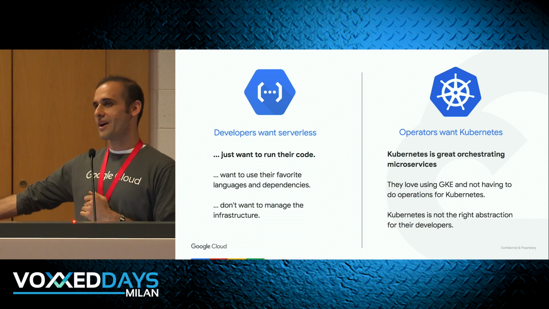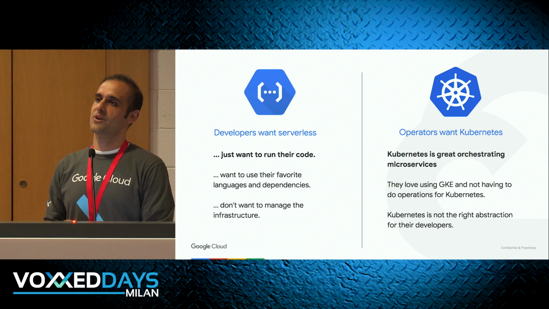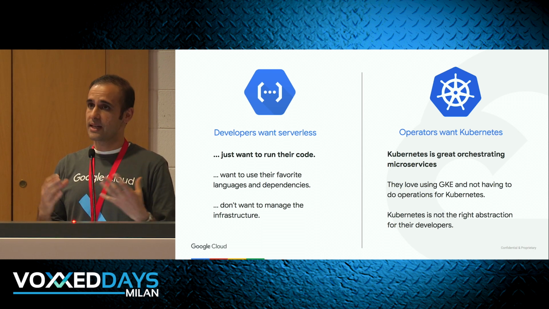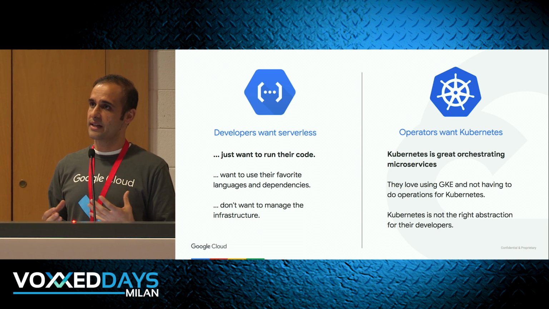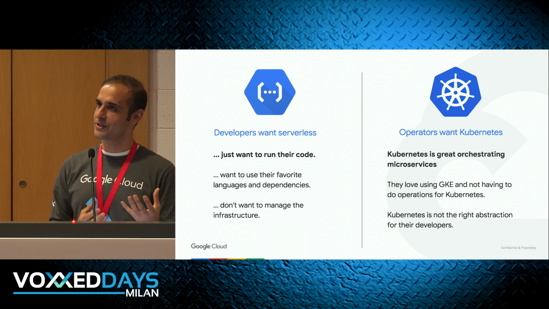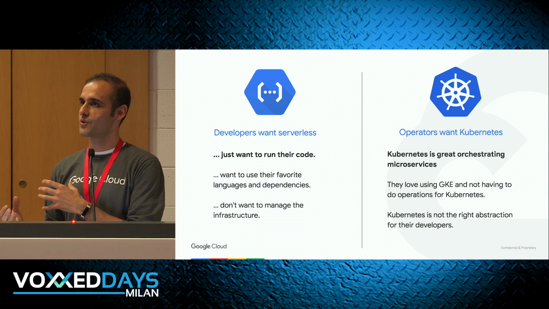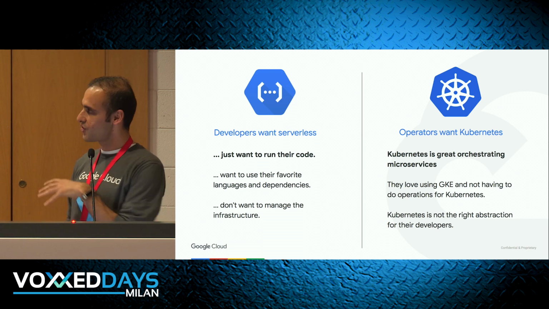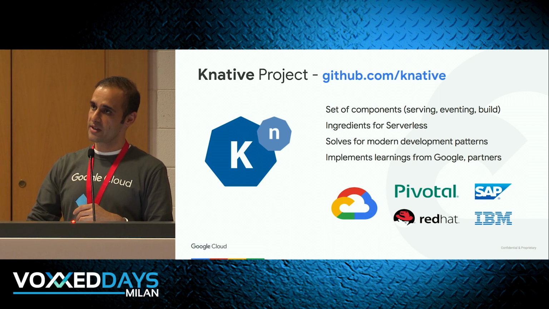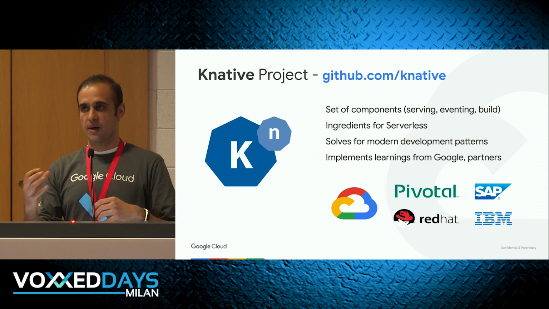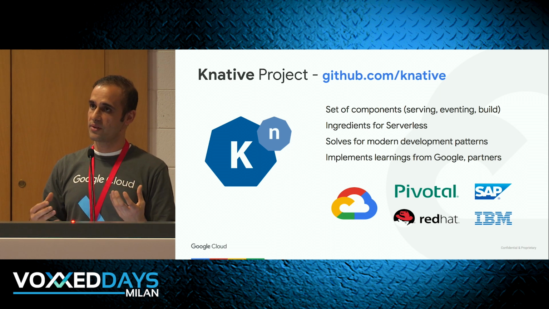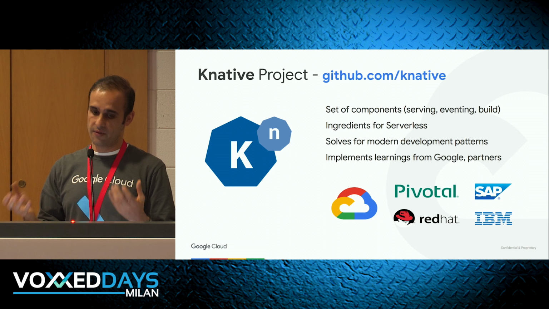But at the same time, the operators really like Kubernetes because it basically allows them to have building blocks to run containers in a scalable and robust way. So there's this tension between application developers wanting to do serverless and operators wanting to use Kubernetes. And Knative tries to solve this problem, basically. It tries to bring these two worlds together where the operators can still run on Kubernetes, but application developers don't necessarily care about the details of the underlying Kubernetes or their framework.